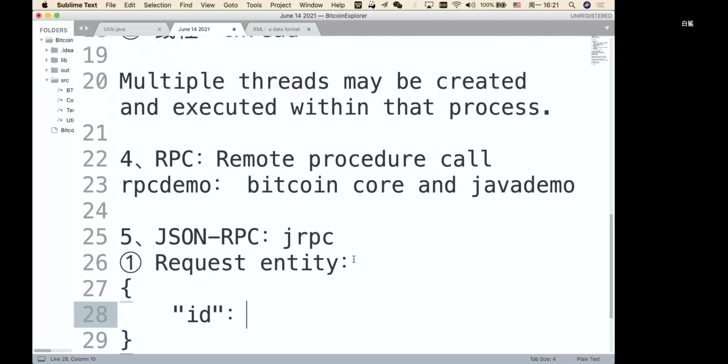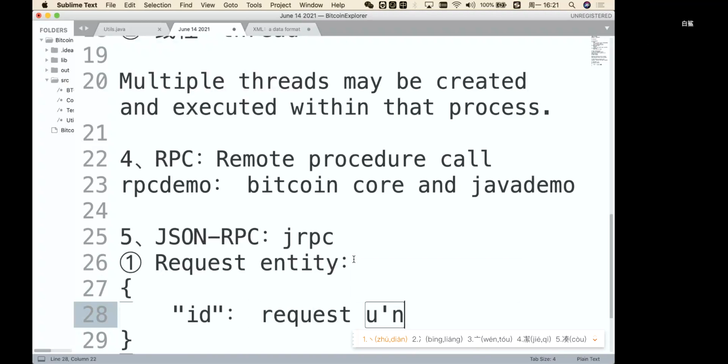It means request unique ID. How do you spell unique? U-N-I-Q-U-E. Every request ID is different.